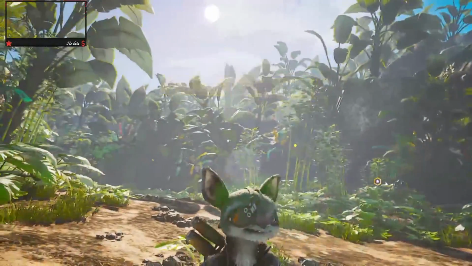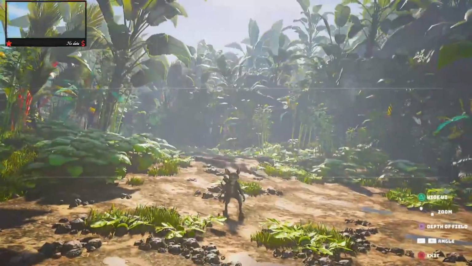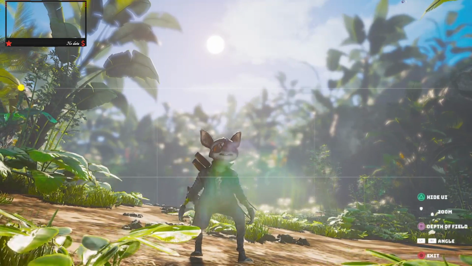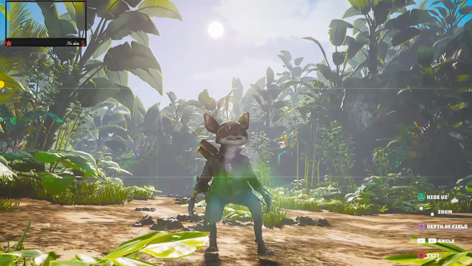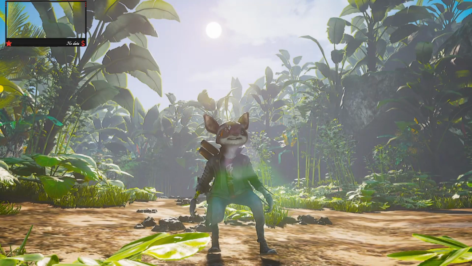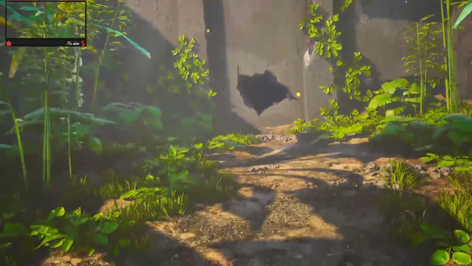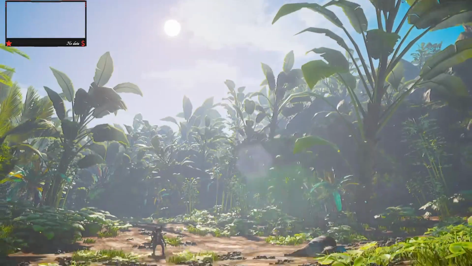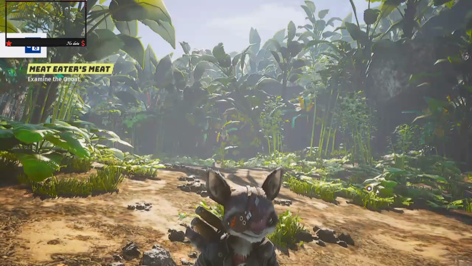Now, I do need to get a thumbnail, and we're going to do that right now. We're going to go photo mode. We're going to do this. And then we're going to take a screenshot here. Now we have that screenshot.